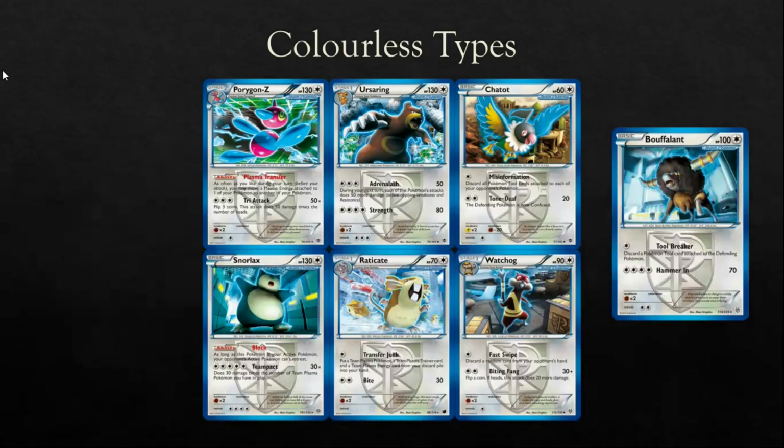So there is a little bit of a theme going on here, which is admirable, but is it enough for a deck? I don't really think so. I don't think you're doing enough disruption. But ultimately, if you really wanted to, you could try and loop a Snorlax with a Guzzlord, use Raticate, try and discard all those switches, and then Raticate can recover it. And you just try and do that as a loop. That could be quite fun.